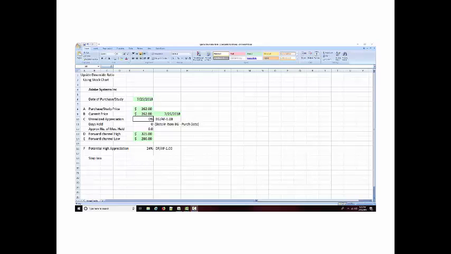Okay, here we are now. We are looking at a spreadsheet here. It's called the upside downside ratio. This is for Adobe Systems. And on this particular date, this is when we did a study of the chart pattern. The price at the time of the study was 262. So that gives us the current price, and the current price is 262. So the date of the study and the current price are the same dates.